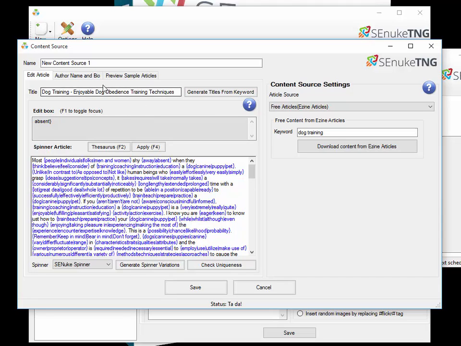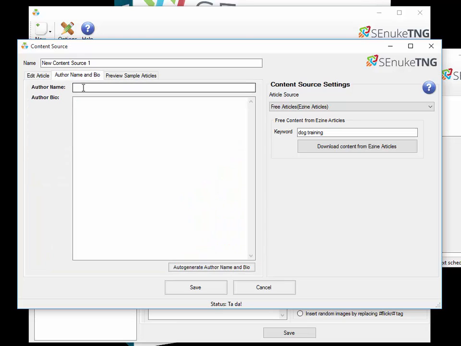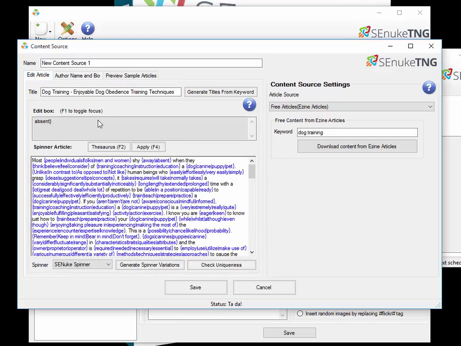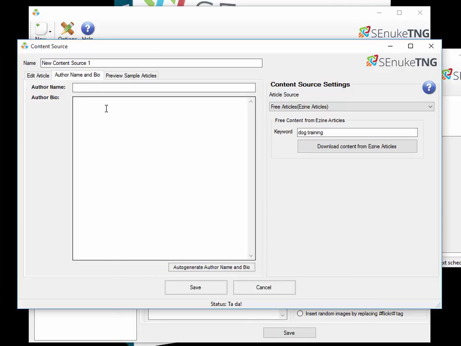We'll go and have a preview of this one. We need to quickly create an author's name and bio first before we do that. Author's name and bio is used on the article sites. On most of the sites your link will be placed in the text itself somewhere, but article sites do not allow you to place links within your article itself. You can only place the link within the author's name and bio.